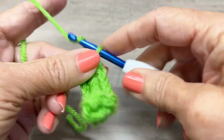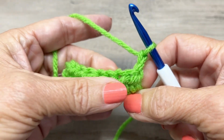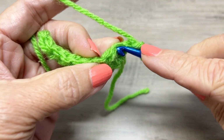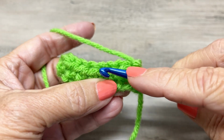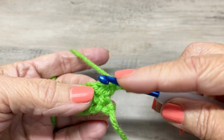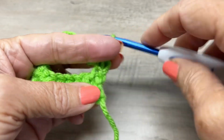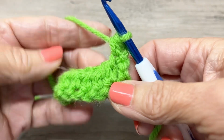Then we are going to chain 2, which counts as a half double crochet. Now we're going to work a half double crochet in the middle bar of each half double crochet across. Here's your top, where you normally would put your hook. But instead, we're going to work in these bars right underneath our stitch. So we yarn over, insert our hook, go underneath that bar, yarn over, pull through, yarn over, go through all 3 loops. So you have your chain 2, which is a half double crochet, and then your half double crochet. We're going to do that all the way across.